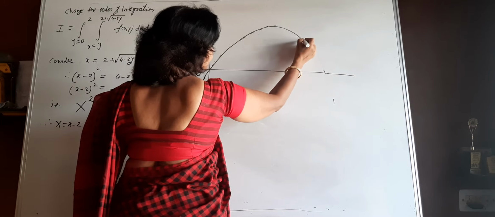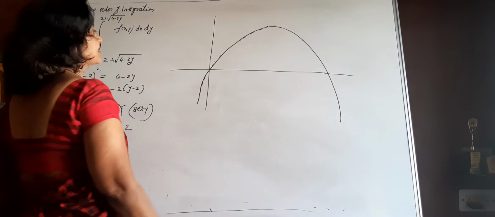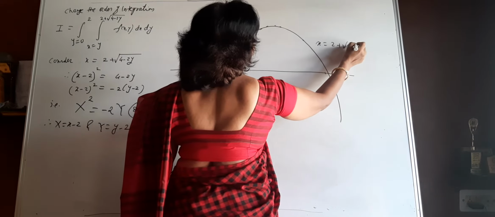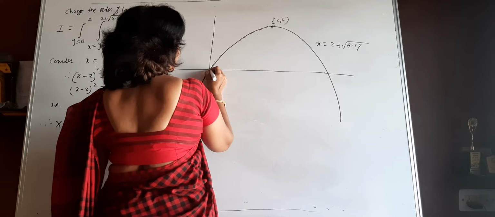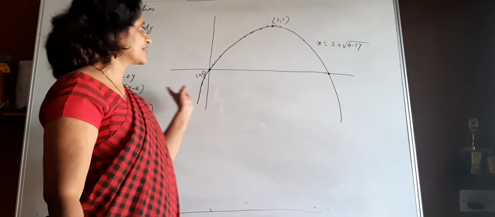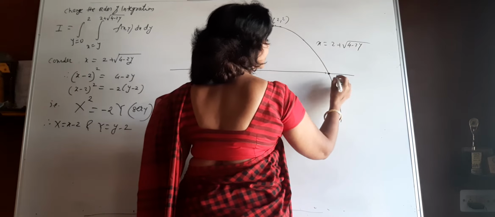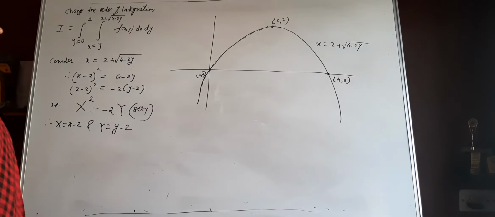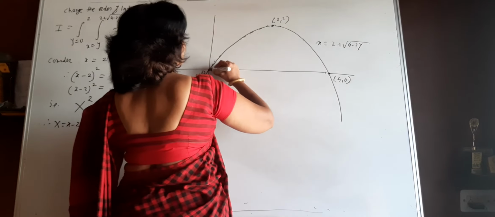So again we'll follow the same steps. Sketch the curve and immediately write the equation. Our equation is x is 2 plus root of 4 minus 2y. This is the point 2, comma 2. This is the origin. What is this point? On the x-axis, y is 0. So if you put y is 0 here, what are you going to get? This is 4, comma 0. This anyone can do. Now secondly, we have x equal to y. What is x equal to y? It is a line passing through the origin.